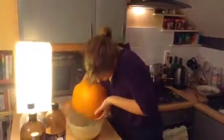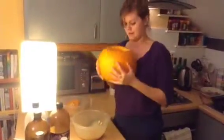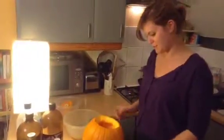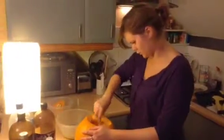Oh, I should say, thanks very much to Fleur for giving me the pumpkin. I nearly called it a penguin. It's not a penguin, it's a pumpkin. So thanks, Fleur. Much appreciated. I looked like a right plum when I was on the tube on the way home.